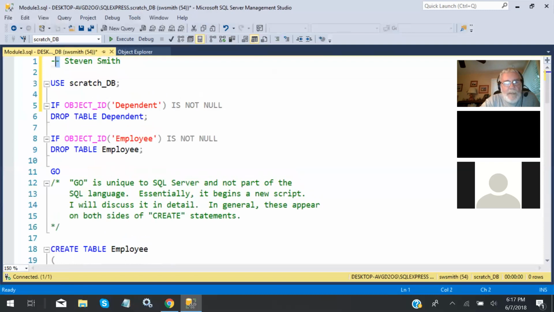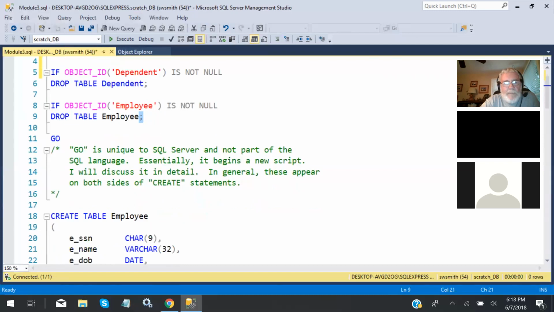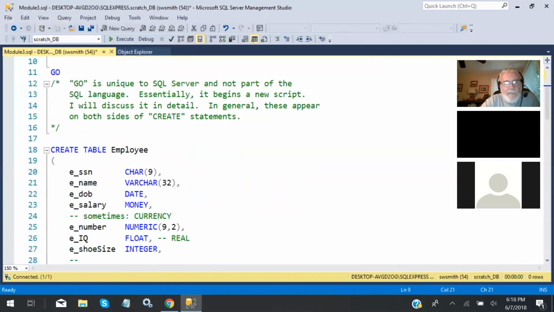So this is a comment. This is another way to do a comment. This is a single line comment; it only spans one line. This one is a multi-line comment. You've probably seen this before. In SQL, all SQL statements are supposed to end with a semicolon. SQL Server is not fussy about that, but many of them are, and I am fussy about it.